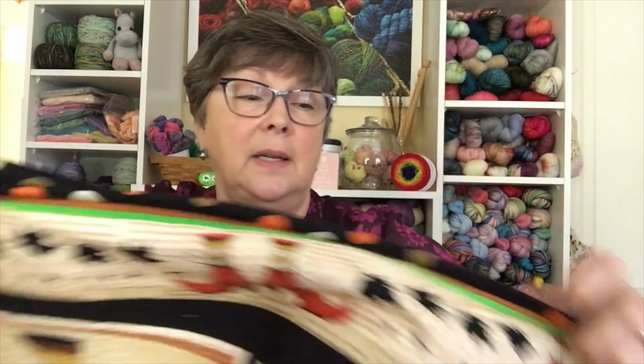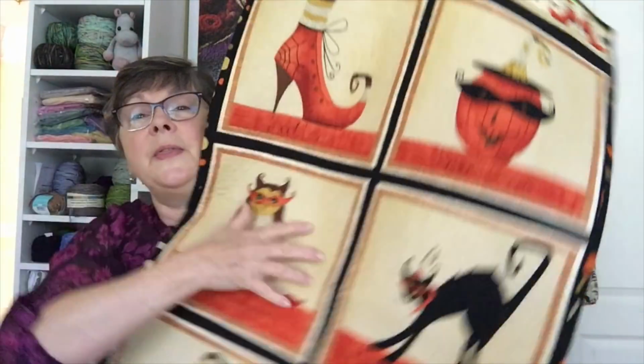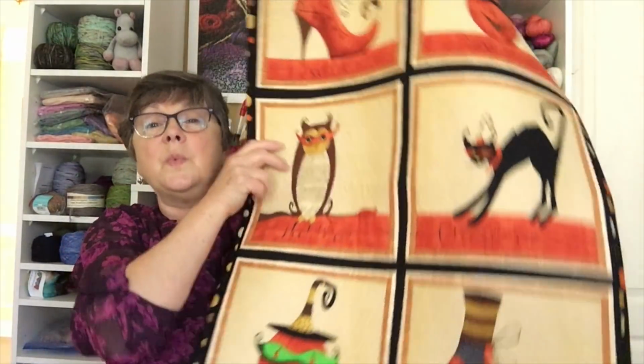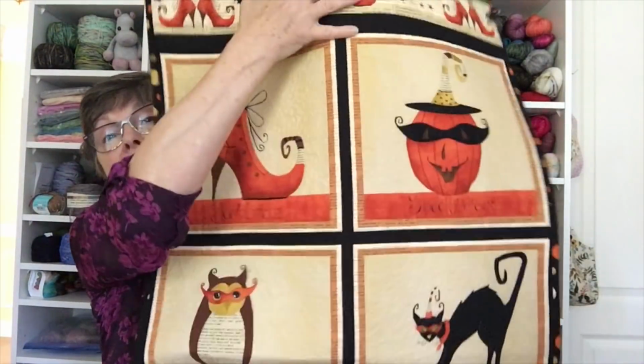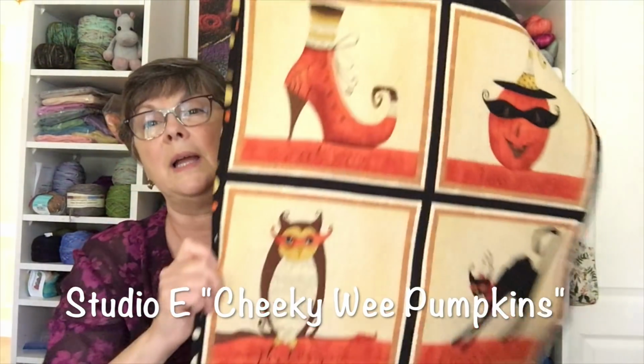And I did another table runner slash wall hanging. So this is for Halloween. This also has a little pocket in case you want to put a dowel in there and hang it up. And this one is all one panel and a different fabric on the back from the same collection.